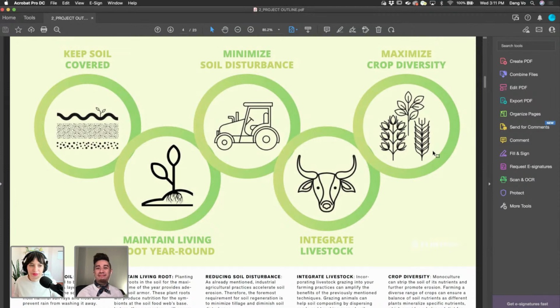Exactly. And lastly, maximizing crop diversity, because you want to keep as many plants as possible. Different plants give different fertilizing, so when they're all together, they contribute a little bit of everything. So when you grow things from there, it tastes a lot better. It's better for you because we have so much natural ingredient, nutrition in there.